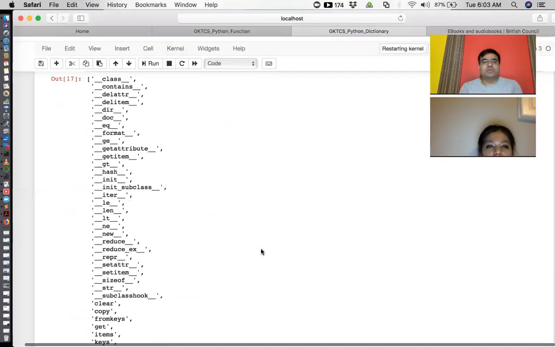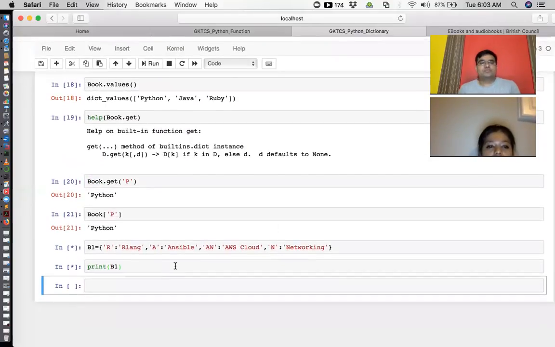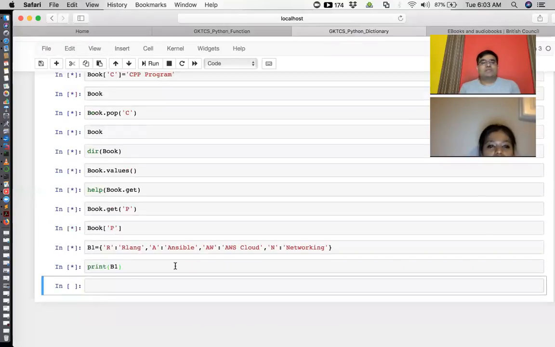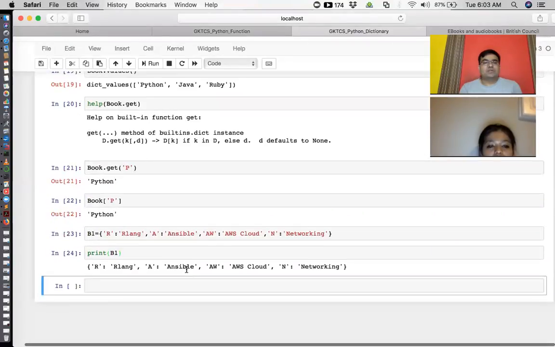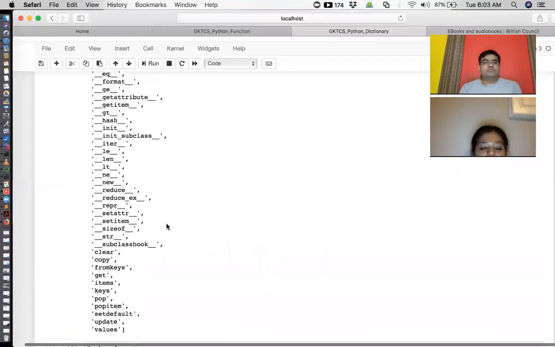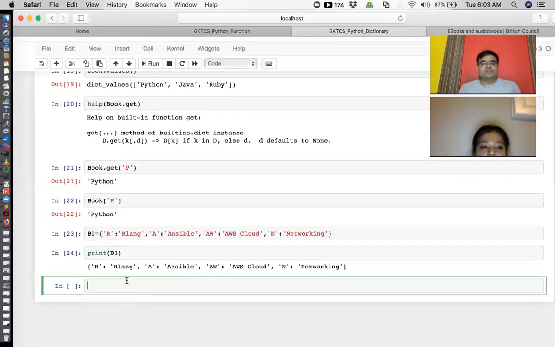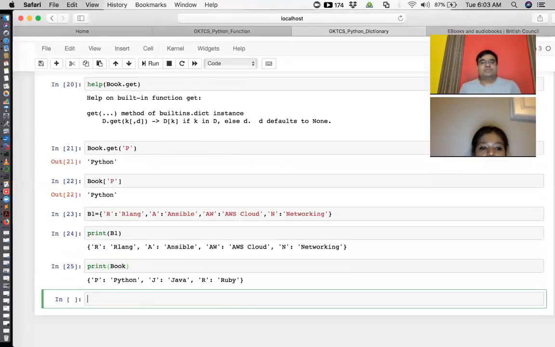We have options available for that. Sometimes the notebook hangs because the kernel got stuck somewhere. At that time we need to restart the notebook. Okay. So just now I restarted and you can see the output also. Yes, perfect. Right now we have a book available already. Book is a dictionary, and we have B1 also.